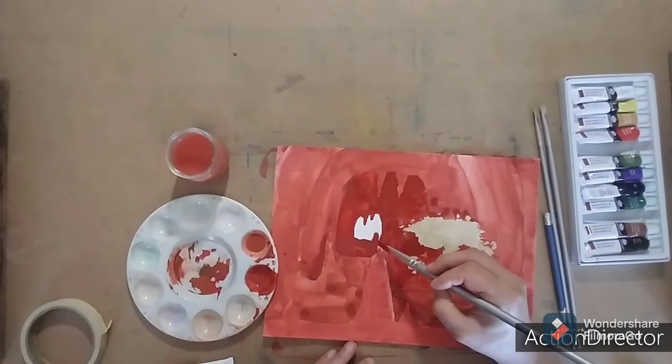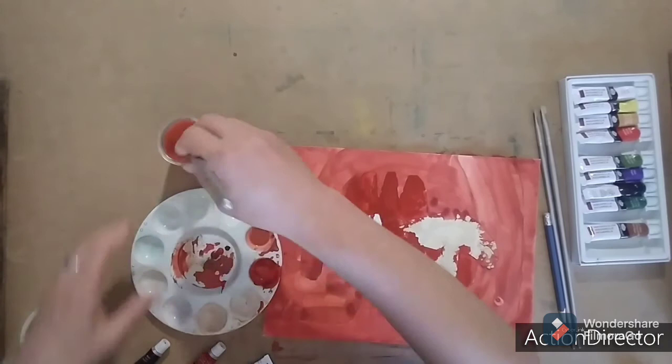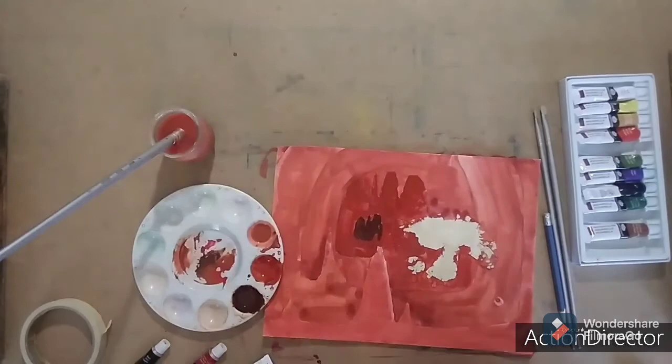So now you're going to blend the darkest reddish brown in your palette with red, burnt sienna, and just a little bit of black. Be careful with the black. Too much will just turn the entire thing dark black. This time again, only use 1 brushful of water. Now paint your smallest cave opening shape and let the entire painting dry.